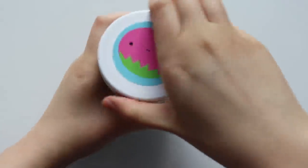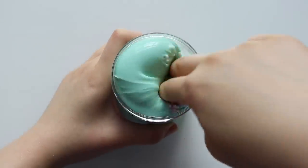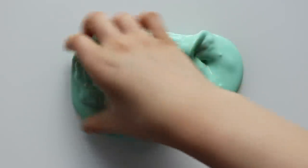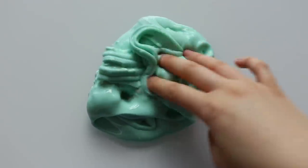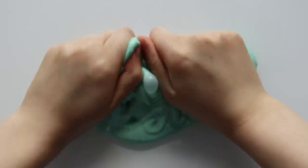Hey guys! Today I'm going to be showing you my entire slime collection, starting off with slimes with foam beads, and this one is Candied Watermelon, which is one of the first slimes that I actually ever made, so it holds a good deal of sentimental value for me. And it's basically just a green slime with some pink and white foam beads. It's scented like the name, and it makes really nice bubble pop sounds.